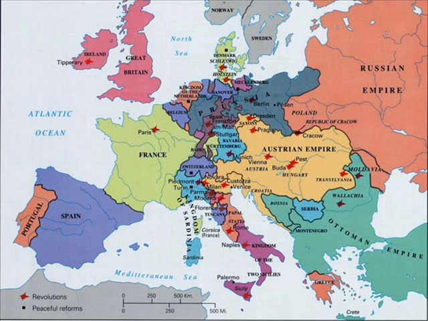The major problem for the German areas is that Germany is divided between a few hundred different independent governments, and no one monarch or prince or duke or whoever runs your local place has enough of an army to actually fight against the rising up of their own people. So they don't have enough military power to repress this wave. And the revolutions in the Germanies are very interesting for many different reasons.